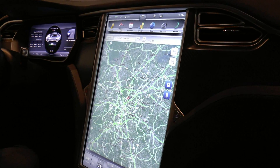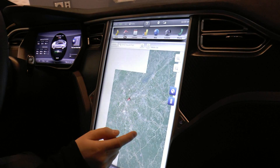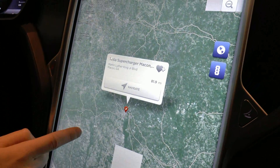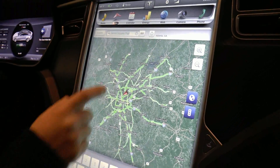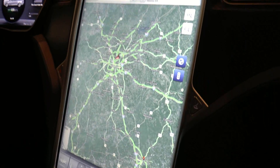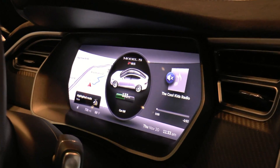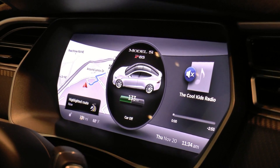On the 17-inch touchscreen, you can navigate wherever you want to go. You can plug in an address and you'll see these little dots around here are our superchargers so that you can plan your road trip. You can click on one of those dots and navigate right down to the supercharger. We'll just hit enter, and the moment I do this, you're going to see on the instrument cluster that your turn-by-turn directions show up so that you don't have to be looking down at the screen — you can just look at the road and glance to the side.